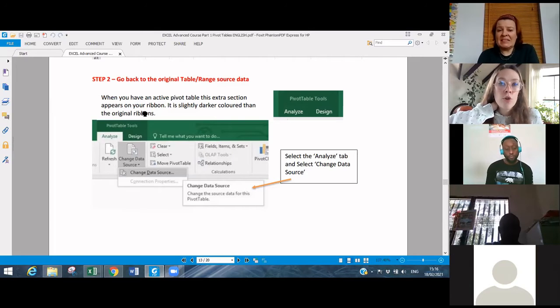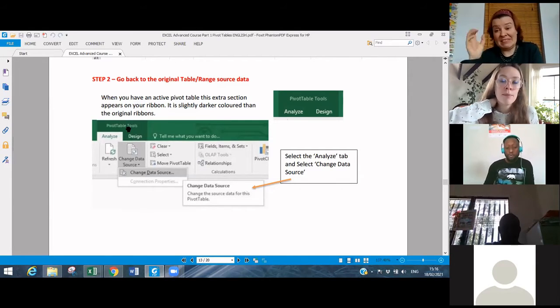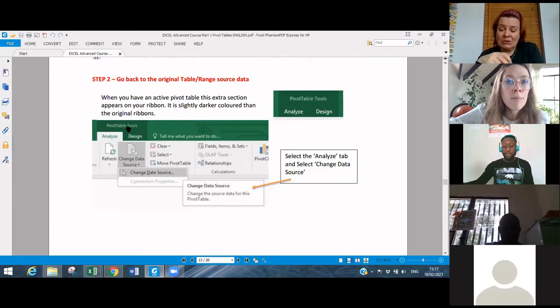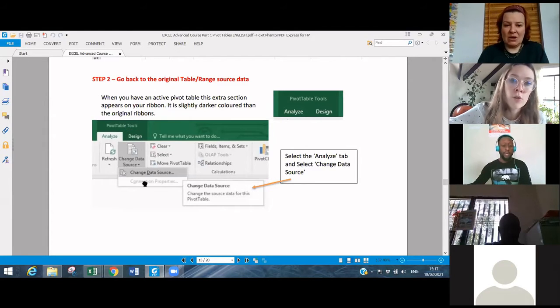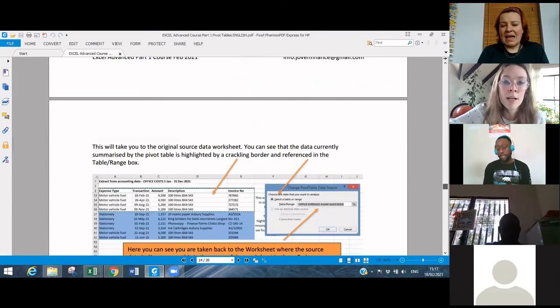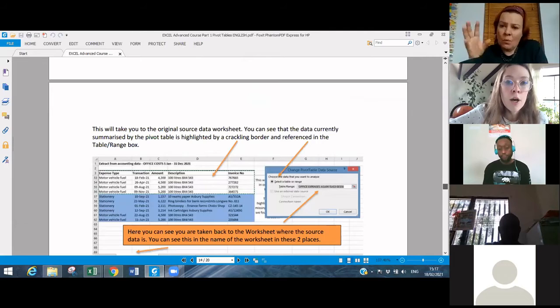Just to note that this pivot table tools option in the ribbon only appears when you have an active pivot table. It's not there all the time. But once you convert to the pivot table, these new tools appear, a little darker than the rest of the ribbon. It's exclusive to pivot tables, and this is where we can change the reference range.